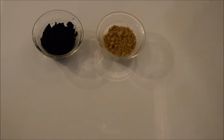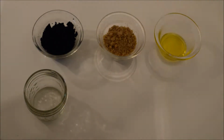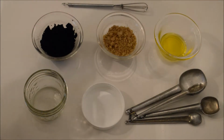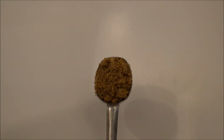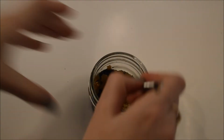In all honesty, I really like this face scrub and I use it twice a week during the dry winter months. It leaves my face so soft and smooth and glowing. So here's how you can make it. You're going to need coffee grounds, brown sugar, olive oil, a resealable container, measuring spoons, and something to stir it all with. I'm going to use 2 tablespoons of coffee grounds, 1 tablespoon of brown sugar, 1 tablespoon of olive oil, and stir it all up.